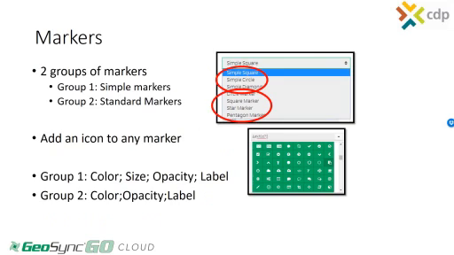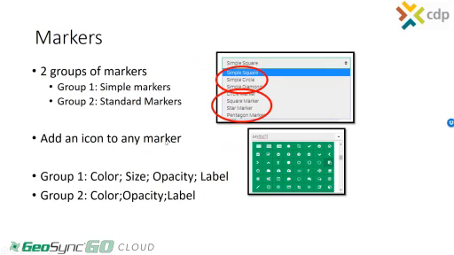So if we look at markers, as we get into those, we actually have two groups of markers that are available, and these would be part of the marker type. I'm going to define those as group 1. We'll call those simple markers. And then group 2 are standard markers. If you look at the list here on the right, this kind of gives a list. As you go to the symbol type, you'll have these options, which we call simple markers: square, circle, and diamond. And then we have standard markers, which are a circle marker, square marker, star marker, and pentagon marker.